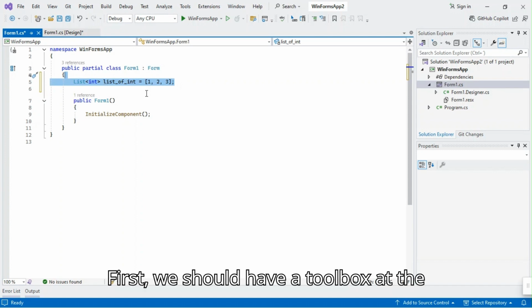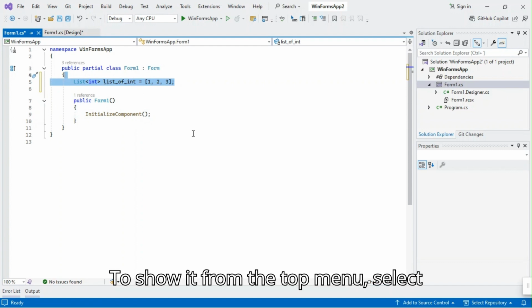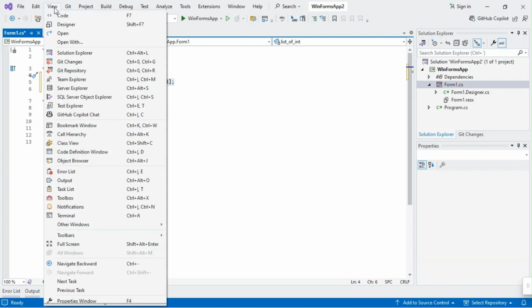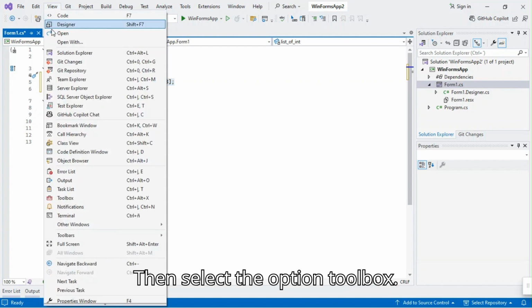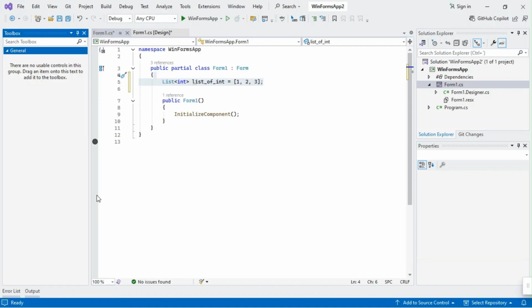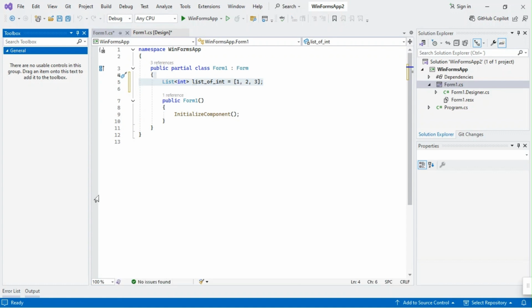First, we should have a toolbox at the left side of Visual Studio. To show it from the top menu, select View, then select the option Toolbox. And the toolbox shows on the left side.